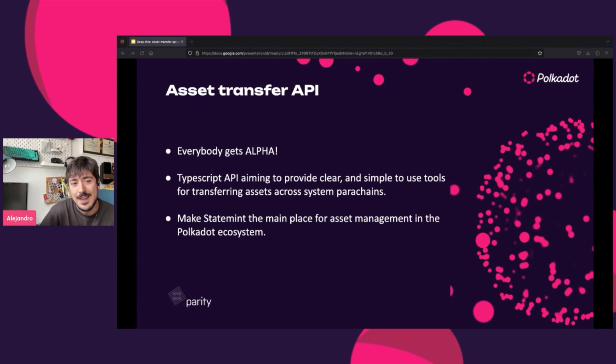First of all, everybody here in the session today is getting alpha. Well, aside from this joke, this API, this tool, is getting close to its beta stage, so it's still in development. This means that not all the decisions that are made have to be final.